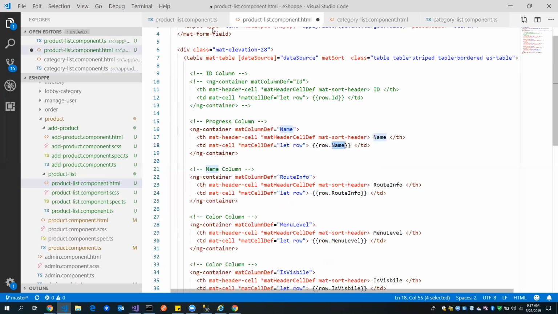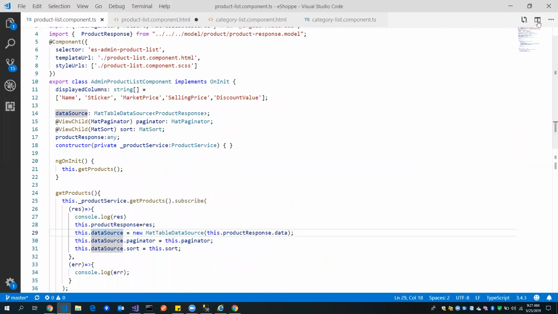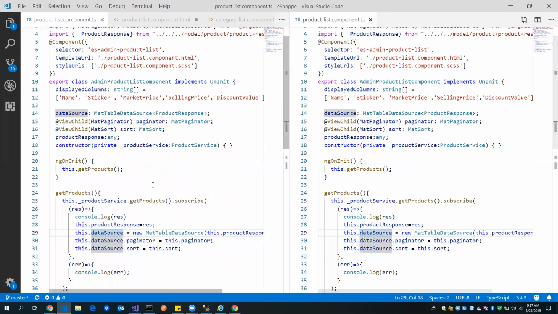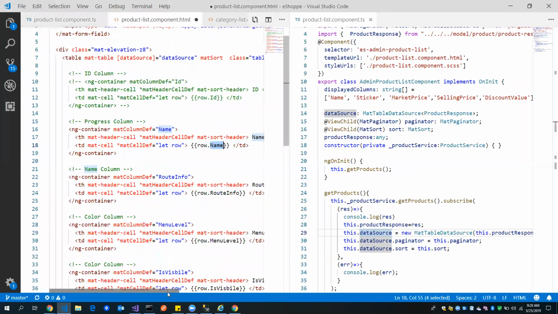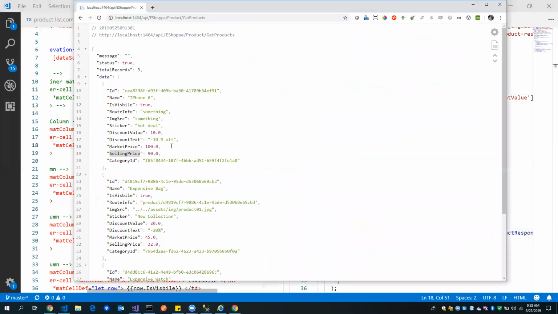So what I am planning to print, let's map and check. So I'm thinking of name, but it will come row dot name like this.